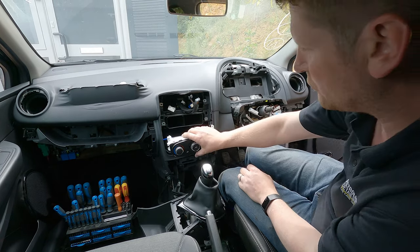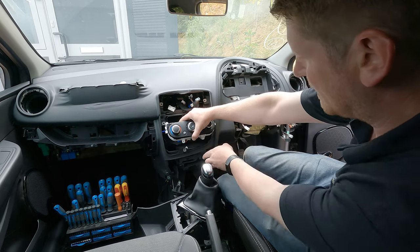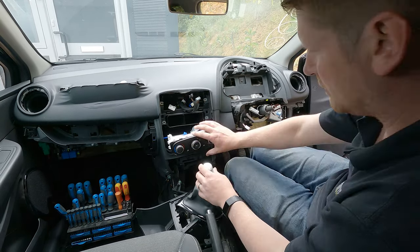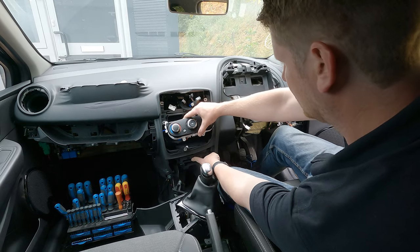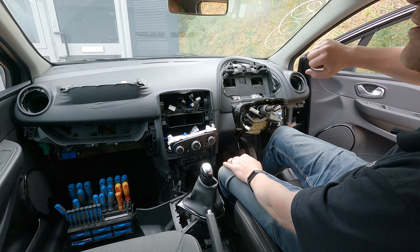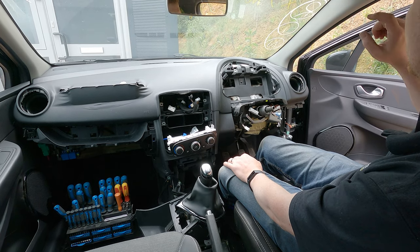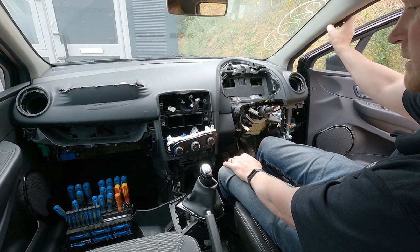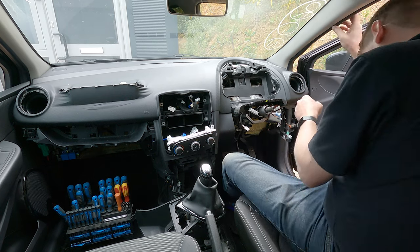On the new dash, it actually extends all the way down to here, so it's one solid piece. So what I'm going to need to do is get the card reader out of here. That's the next thing I need to remove, as well as these pillars. So let's start with the pillars, get those off. I say the power's off anyway, so we don't need to worry about curtain airbags going off or anything like that, and carry on with the teardown.